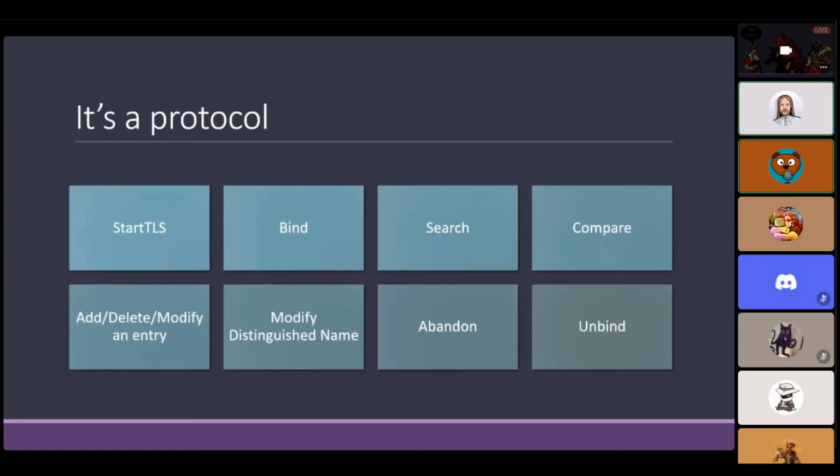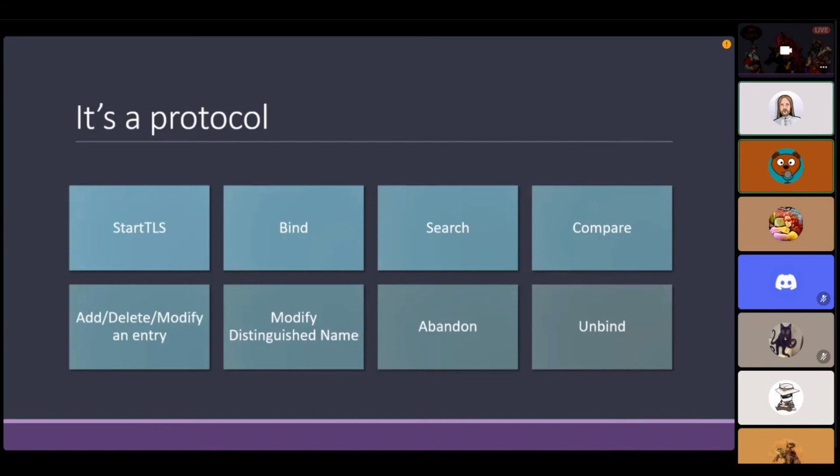Search, shockingly, searches a directory. Compare compares entries. You can add, modify, or delete an entry in the directory. You can modify the distinguished name. That is a specific and separate action you can do. You can abandon, which is to say I'm going to cancel my last request. And you can unbind, which is a graceful closure.